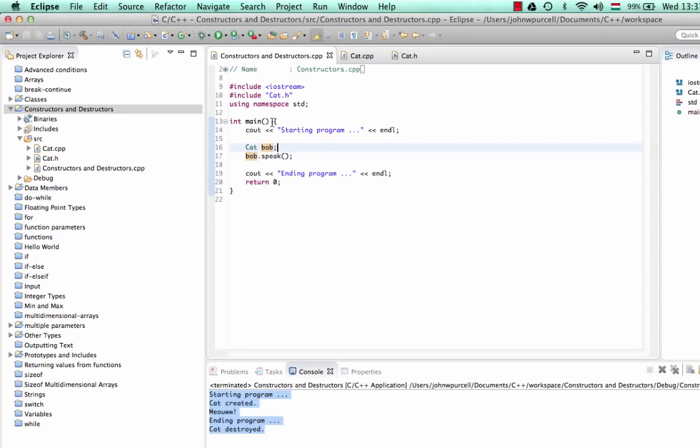When we hit this closing curly bracket here, at that point the object will be destroyed. The memory associated with it will be given back to the operating system so that other programs can use it, and so that your own program could use that memory for something else potentially. At that point the destructor is called, and that's why it's coming out just here after the last lines of the program.